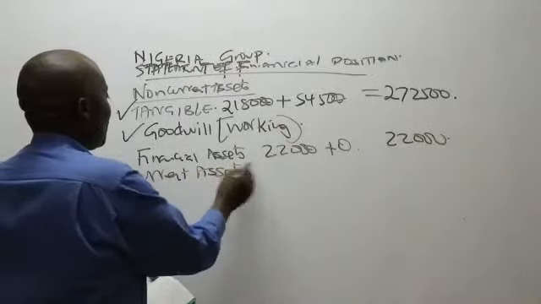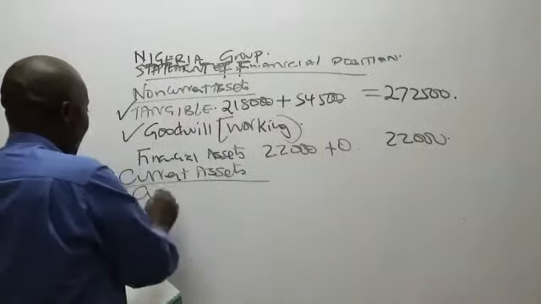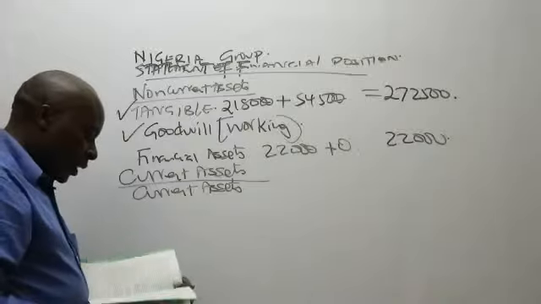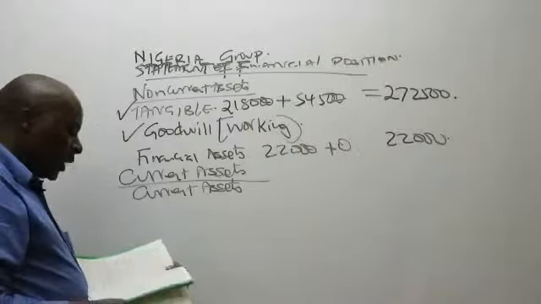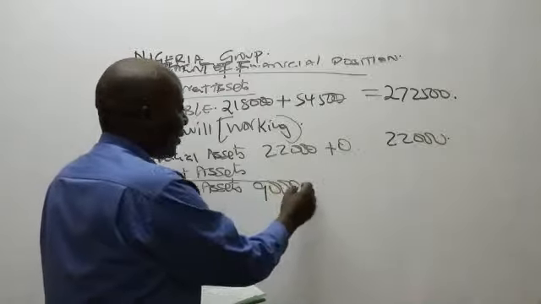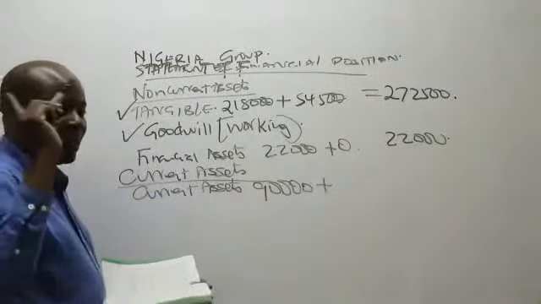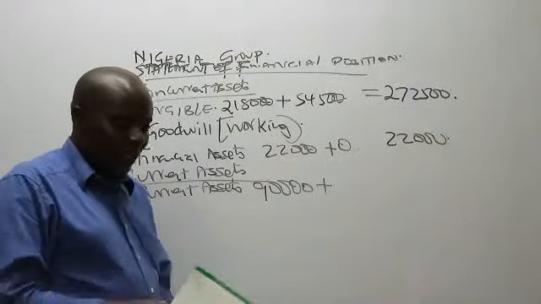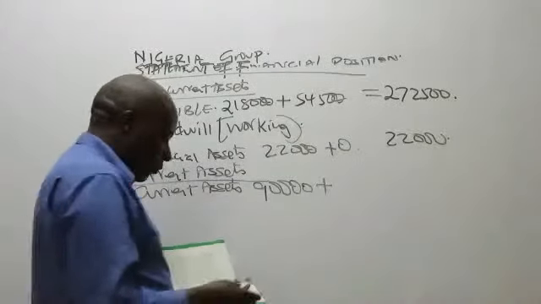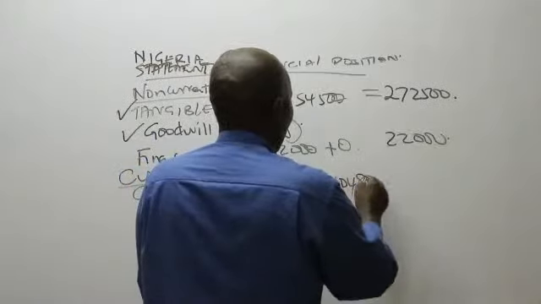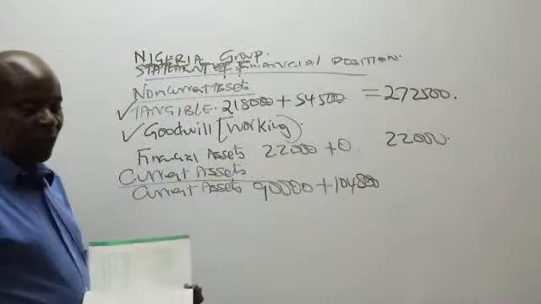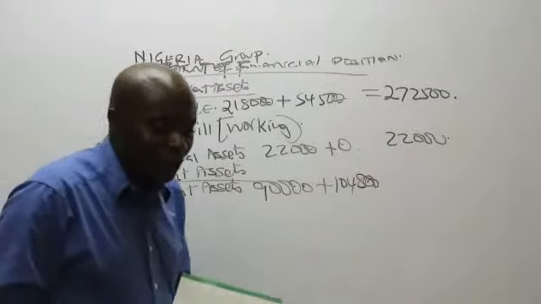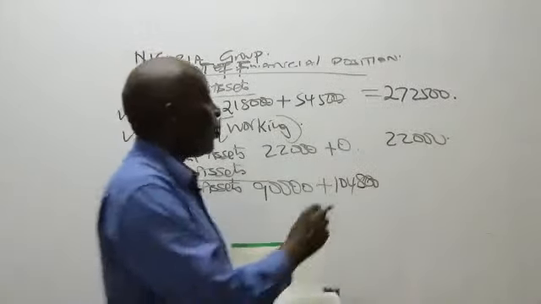From there now we have the current assets. They've only given me one consolidated name there. I'll take the one of the parent, which is $90,000, plus the translated one of the subsidiary that we are done. Who can remind us that figure? 104,800. So 90,000 plus 104,800, the total figure here will be 194,800.